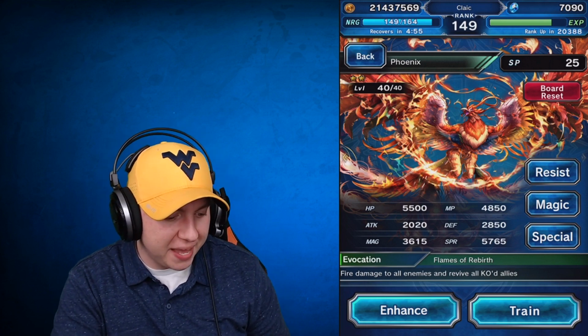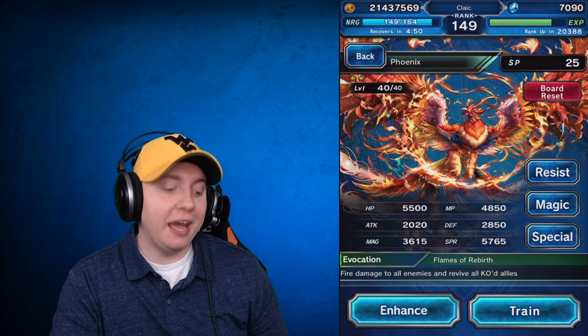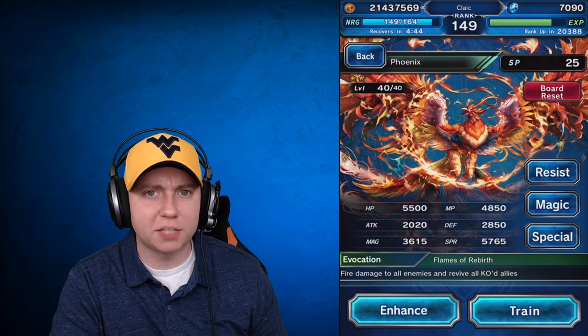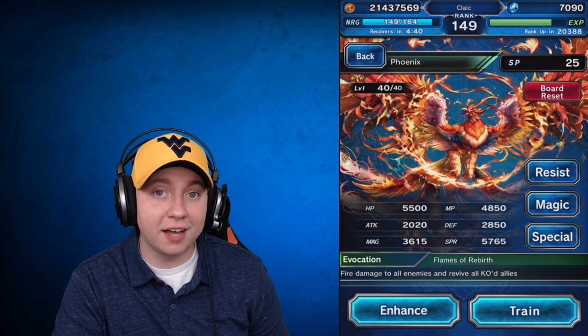Today we're taking down the Esper boss, Phoenix. Now, Phoenix is a very interesting Esper. It gives us a magic undead killer, and also some green magic for stone and fire damage, along with giving us another Esper that has fire. If you look at the evocation: fire damage to all enemies, revive all KO'd allies. That's not a bad one.